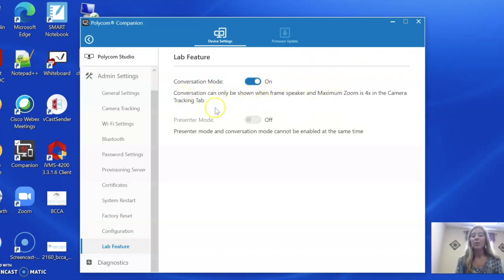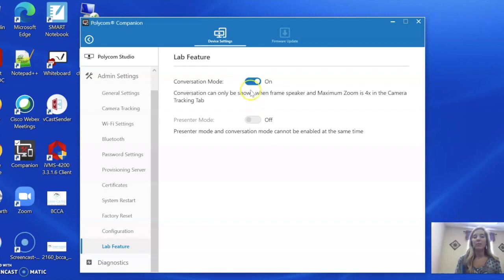So conversation mode can only be used when frame speaker tracking is on, which means it's going to frame the speaker in the conversation. So if you were at a conference room table and you wanted it to jump or kind of pan to the person who was talking, it would do that because it's conversation mode. It's going to follow the conversation around. But if you wanted it to only do the presenter, if you're using this in the education spectrum for sure, you would want to use that presenter mode to follow the teacher around the classroom to get her from behind her laptop or in around different areas of the classroom, from centers to focus wall to interactive panel, back to the carpet time to do a read aloud. Anywhere the teacher goes, it's going to follow.